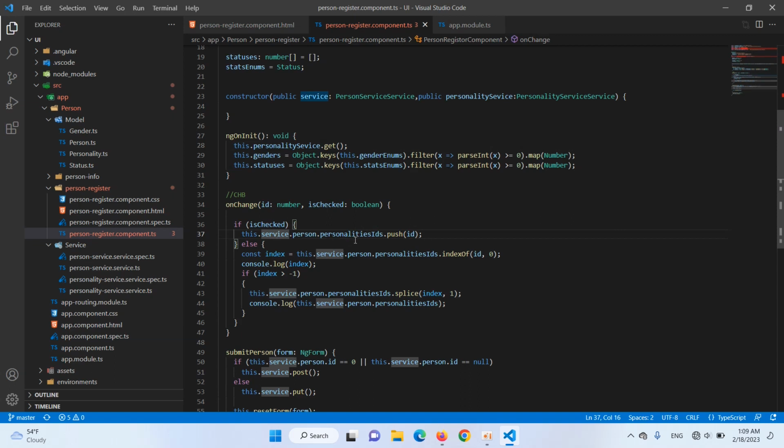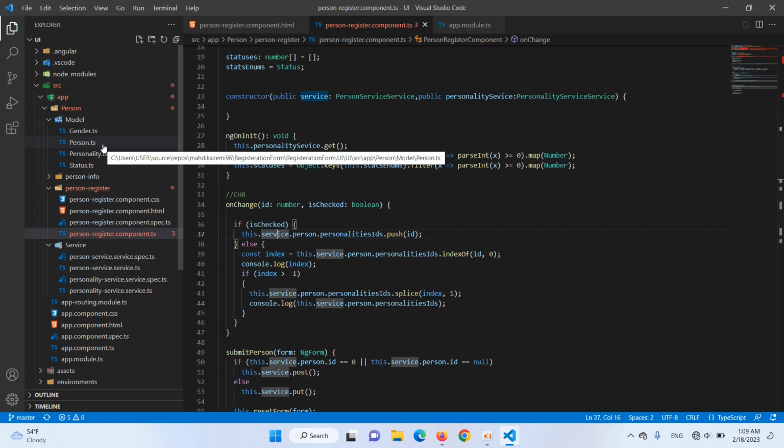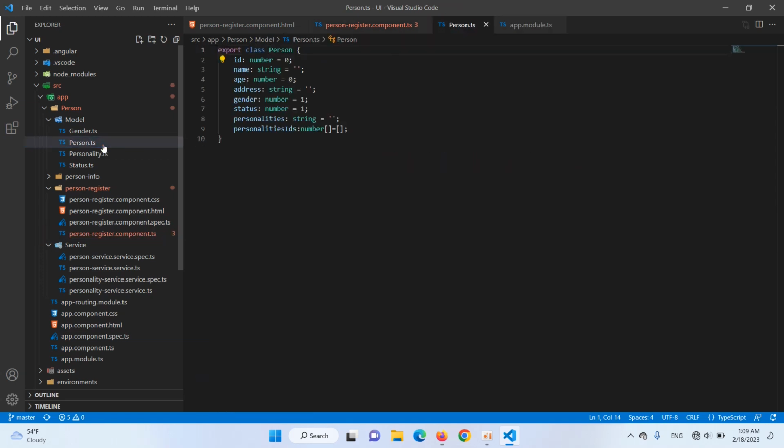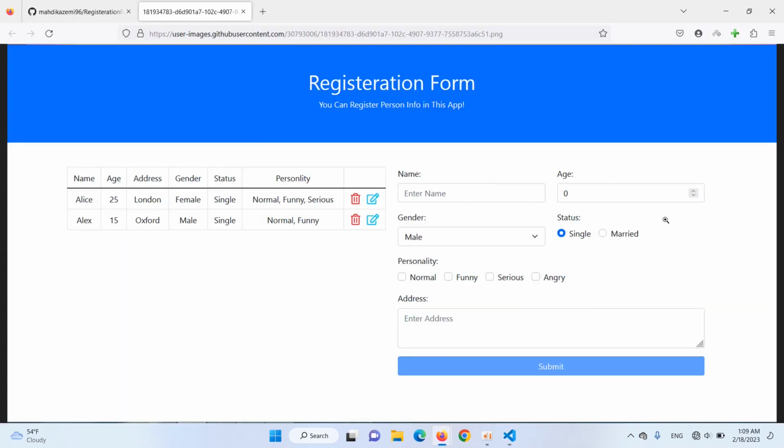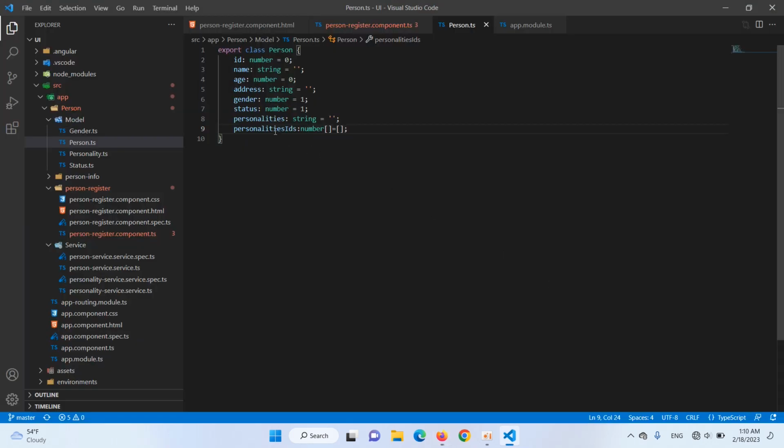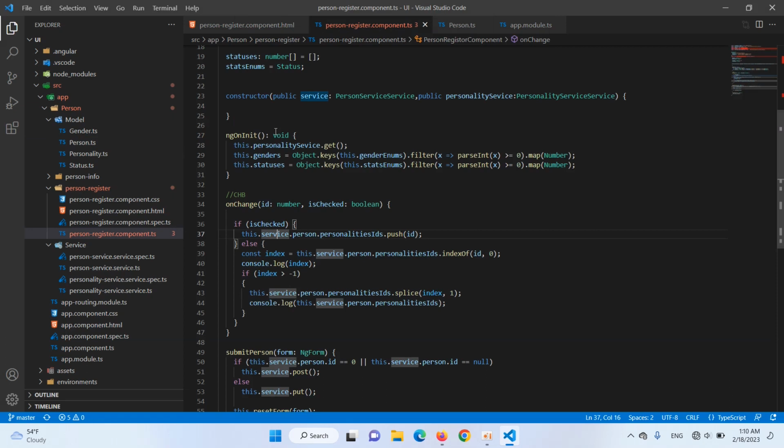Okay, what does it mean? As you remember, we had a class with the name person. In our person class, we had a property with the name personalitiesIDs, which was of type array of number. I just said whenever my user clicks on any of these checkboxes, you should get the ID of that checkbox and push it to this property, as you see here.